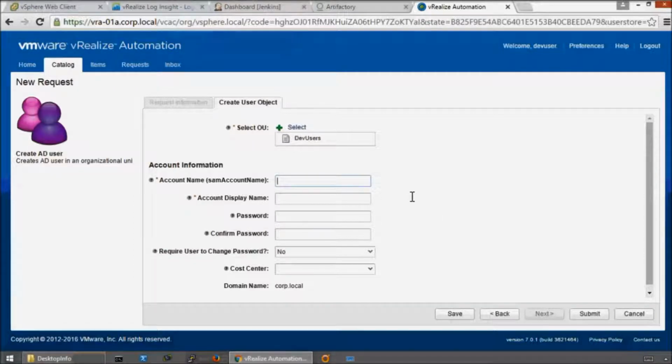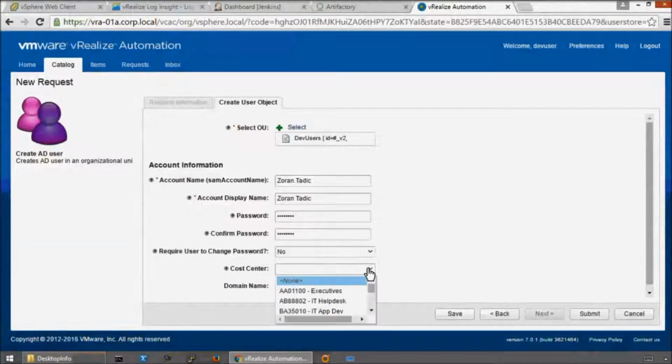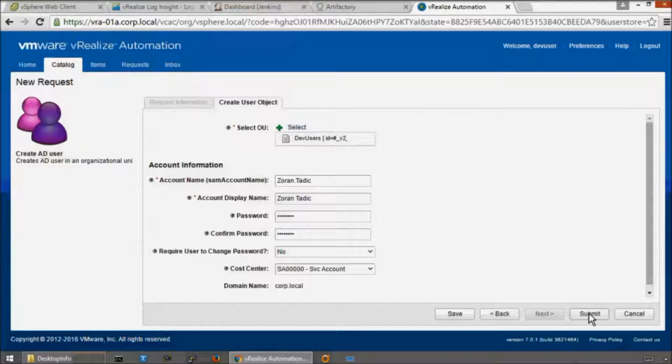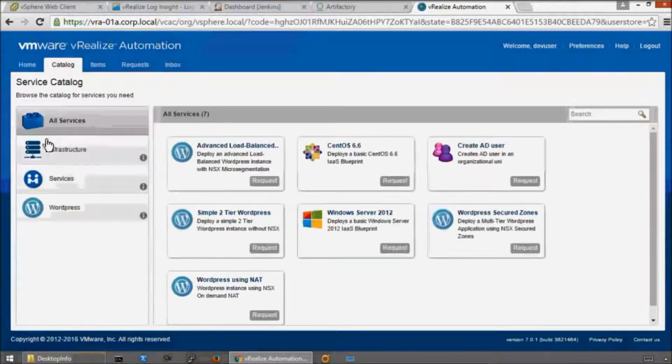I will make an account with my name. Data in cost center field has been automatically populated by our external script action, so just select SVC account.